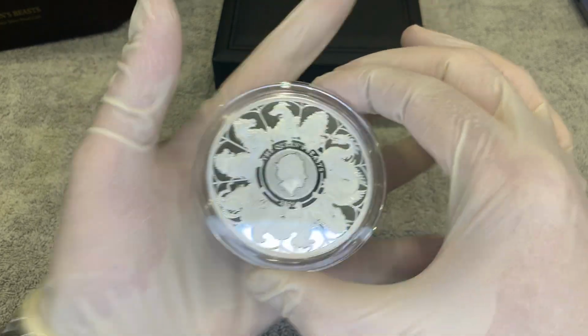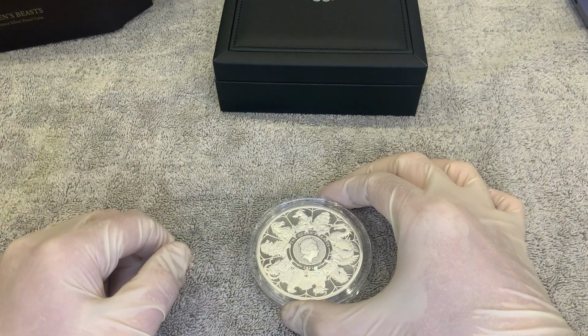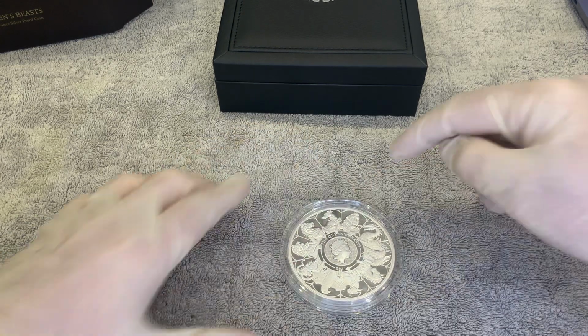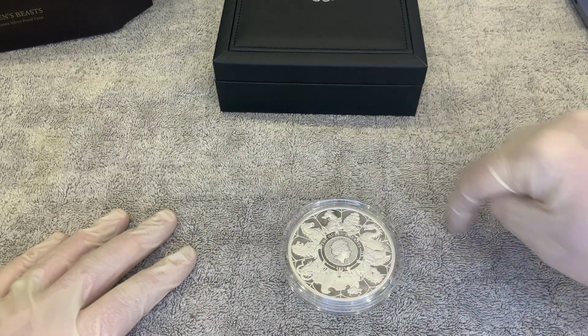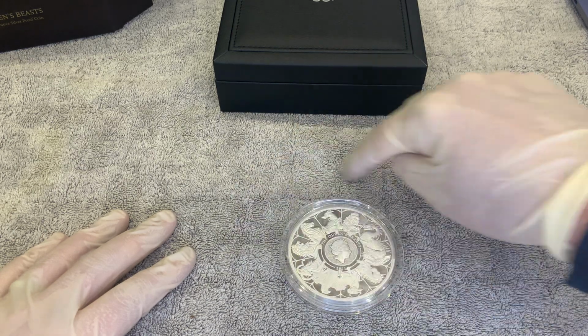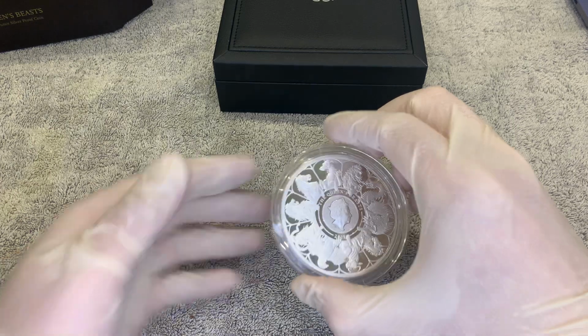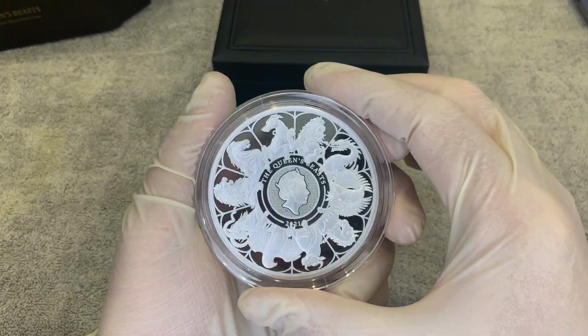Super attractive, and I can see that in a case with other Queen's Beasts. I think you could get a case made and then surround it with smaller, maybe 1/4 ounce gold or something like that, or the other 1 ounce silver. I think that would make a spectacular showpiece in a case.